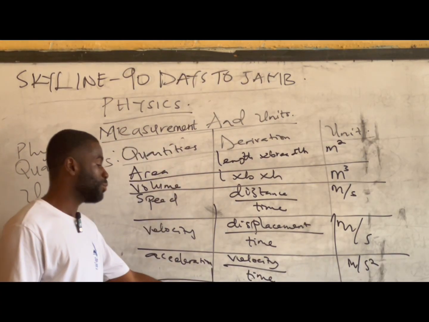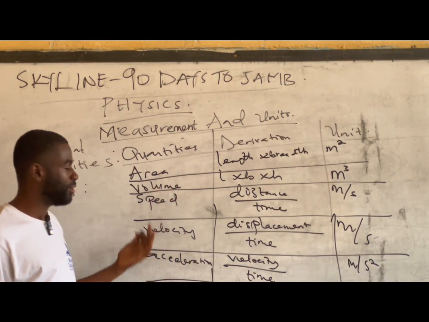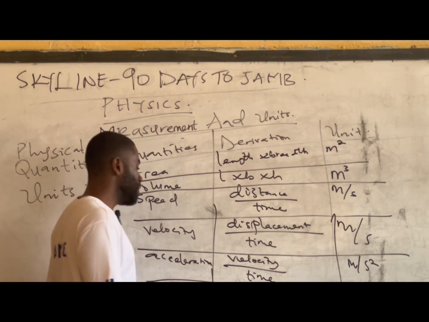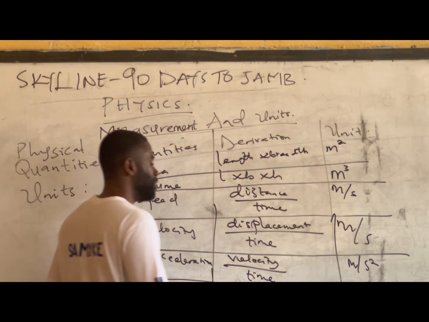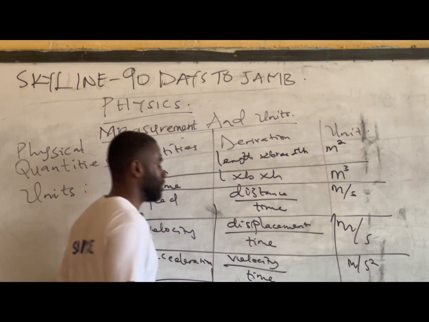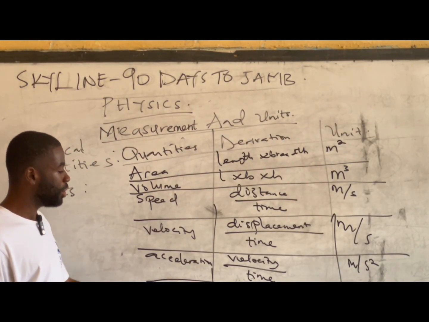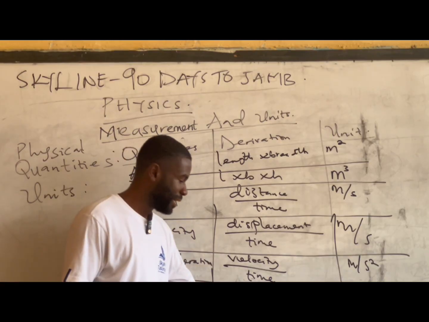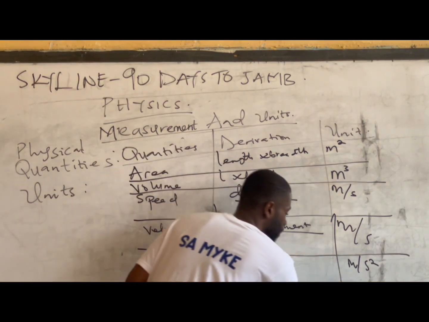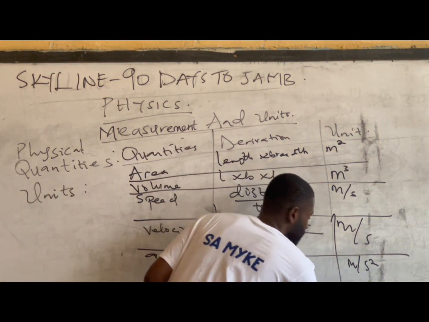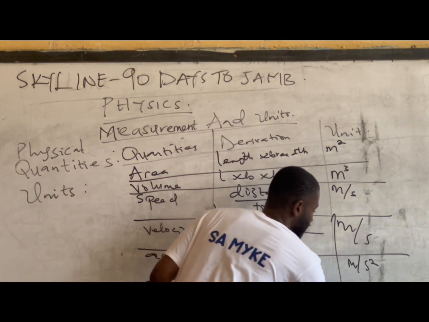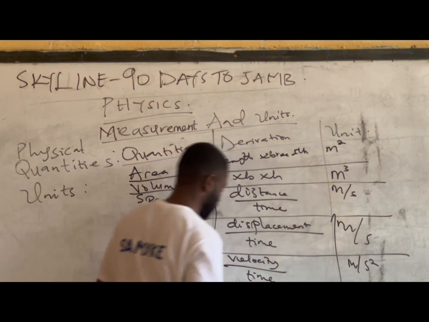This acceleration could be linear acceleration or acceleration due to gravity. The unit for force is Newton, after Isaac Newton. Okay, so you can as well get the unit through the units for mass and acceleration. The unit for mass is kg and the unit for acceleration is meter per second squared.